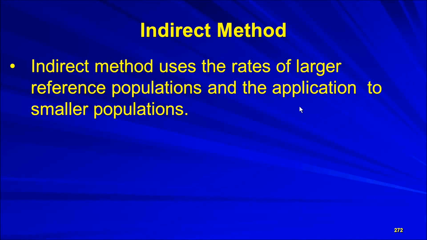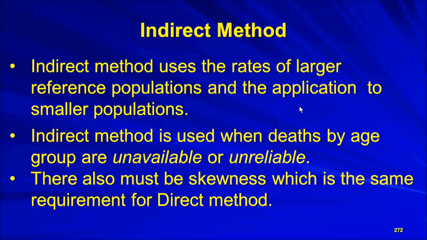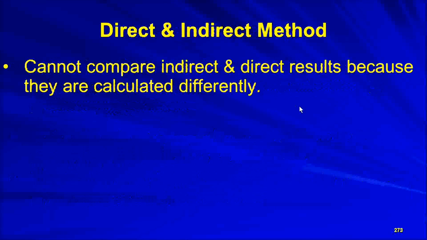Now we're going to use data from the U.S. population to make our adjustments. That's all this says. And I've already made this point before, probably ad nauseum, but to learn it, it's always better to repeat it. I said that there must be skewness, both for the direct and indirect population. Now I want to make another point before I get into calculations. You're saying, well, where are these calculations?